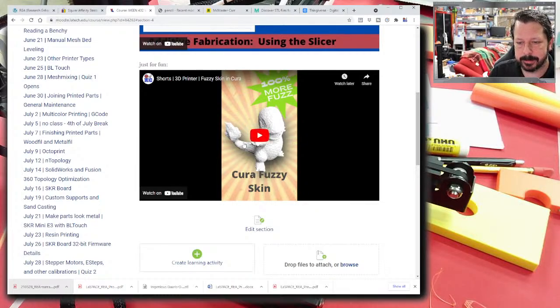I did a little Pokemon guy, but it's really good if you're trying to put texture on some kind of grip, like a handlebar or something like that, and you don't want to try and model that texture in there. You can just build a cylinder or whatever your grip shape is, and then add Cura's fuzzy skin, and it makes a really nice textured grip on that surface. So it's a fun thing that Cura just does. Now, it does it everywhere, so you can't easily select where it's going to happen. You actually can, and maybe we'll talk about that.